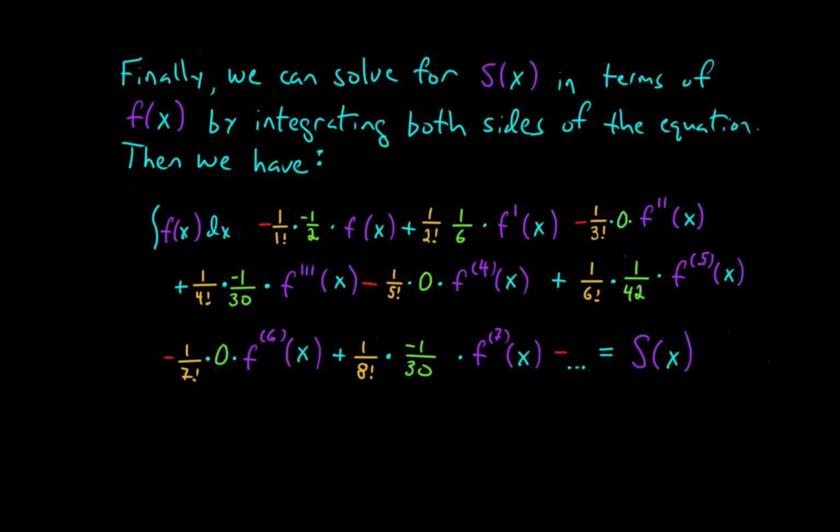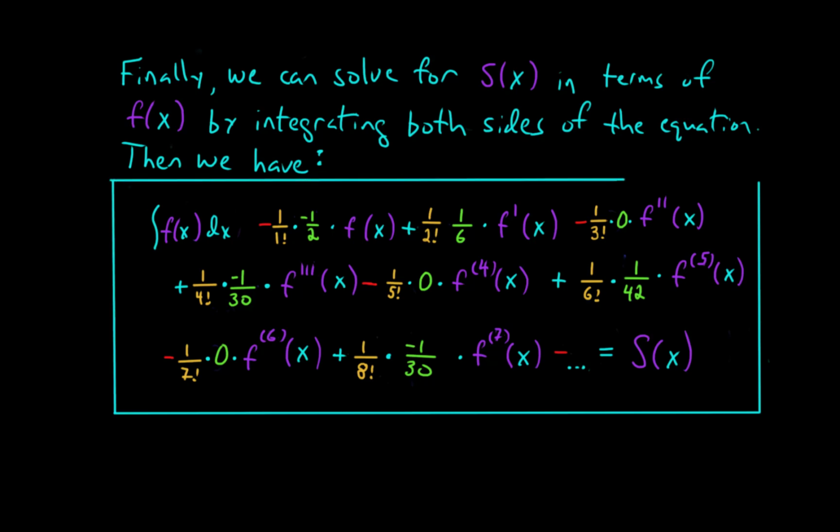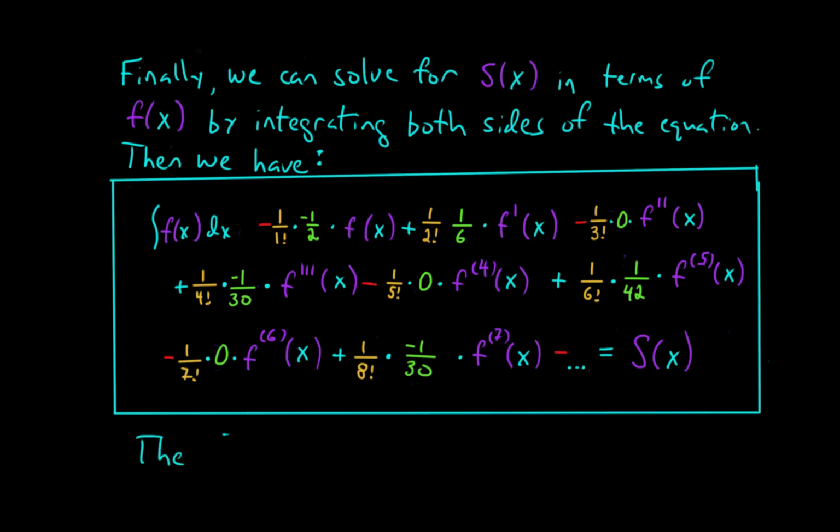And then on the right-hand side of the equation, the integral of s prime of x dx is just s of x. So here we have our final form of our summation formula derived independently by both Leonhard Euler and Colin Maclaurin. This amazing formula allows us to calculate the sum of the values of f of x on the integers all the way from 1 to x if x is itself an integer, purely in terms of f of x, its integral, and its derivatives of all orders.